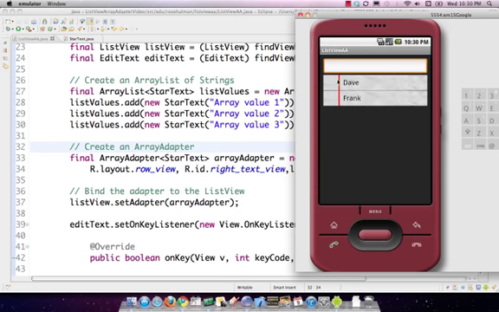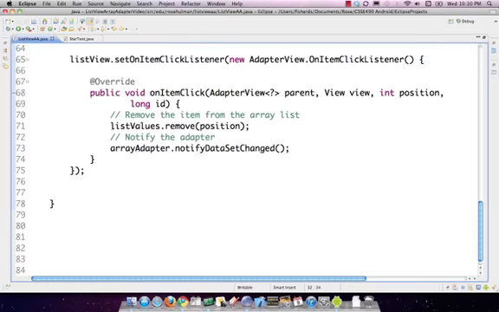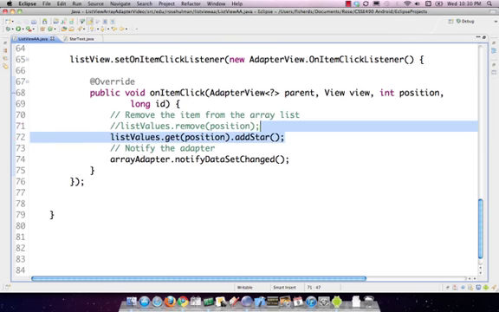So let's go ahead and start making some changes. The first thing I want to do is click to add a star, not remove the thing. So let's go down, and instead of removing it, what I'd really like to do is get the item at that location and add a star to it. Cool. If we run it now, we won't know about the stars in the background.